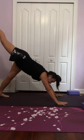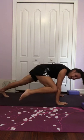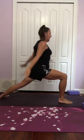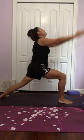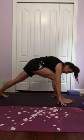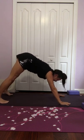One more time, here it is. Inhale here, exhale, reach. Here it is, two, three, and here it is. Warrior one, inhale here, exhale, lift. Three rotations, inhale here, exhale, up and back. Breathe, breathe. Gently release the knee, fold over. Inhale here, exhale, release the arms, back to the three-legged dog. Smile. Let's go ahead and come into a downward dog, all of us together.